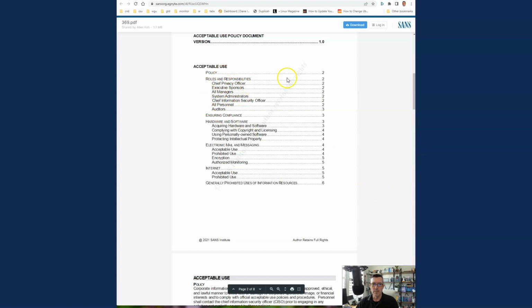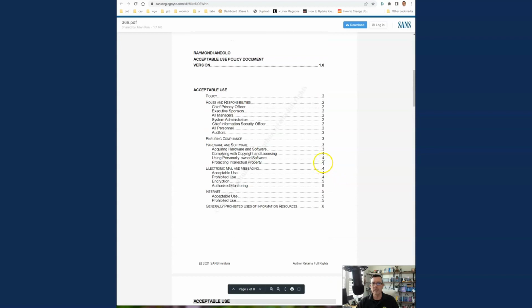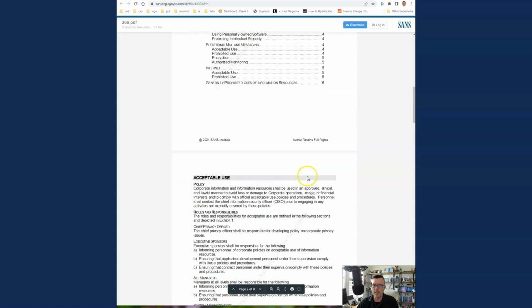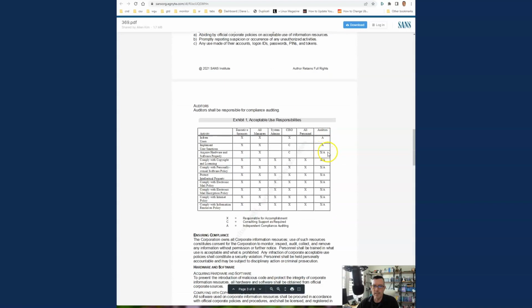So some of the key elements are an introduction, the rules and responsibilities, how we're going to ensure compliance to this policy, what hardware and software elements are covered, specifically email and messaging, internet use, and then generally prohibited uses, right? Those are the kinds of things you would expect to see in an AUP. And then as you scroll through here, you can get a really good idea.